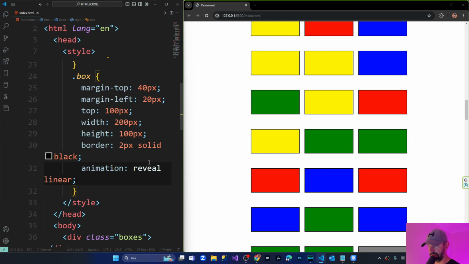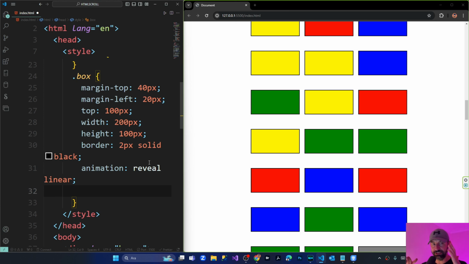Saving, going to the next line, and we have to give some timeline to it. As I said, when our elements get inside the screen, they're going to be displayed from the left side of the screen until the end position, the middle of the screen, from opacity 0 to opacity 1 and minus 100 pixels to 0 pixels in a smooth way, and we're gonna have some scaling to it.